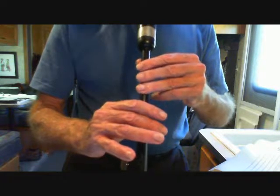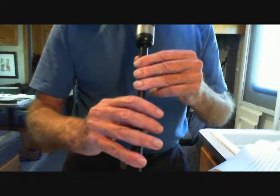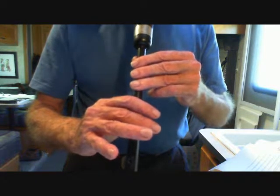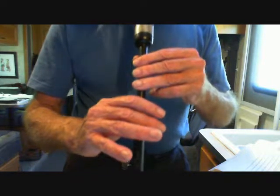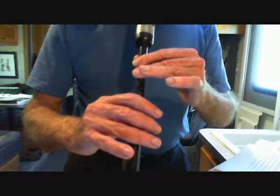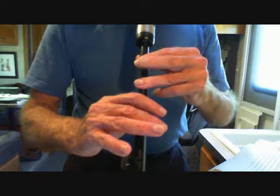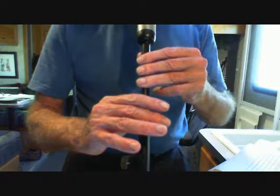One more time. High G grace note on B, close to low G, D grace note on low G, E grace note as you go to B, F grace note on B, end on E. Here's how that sounds. Again. And one more time, so you got it.